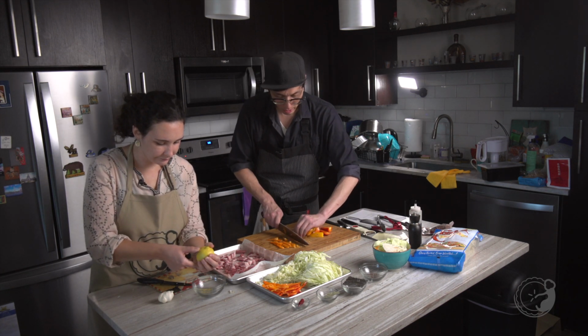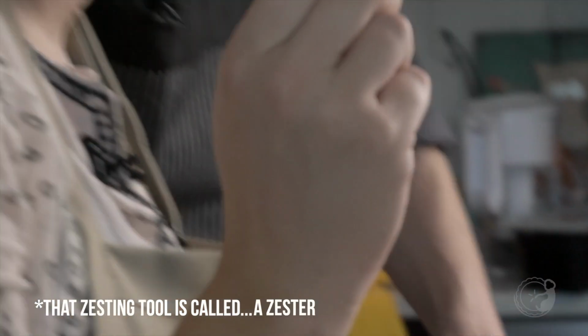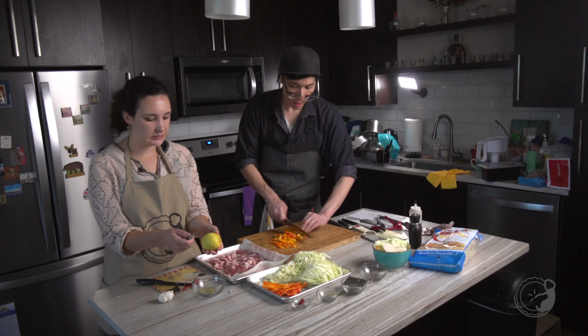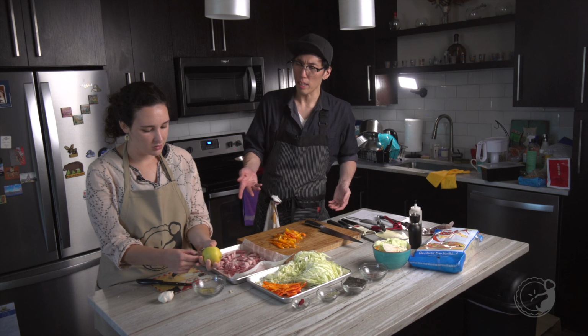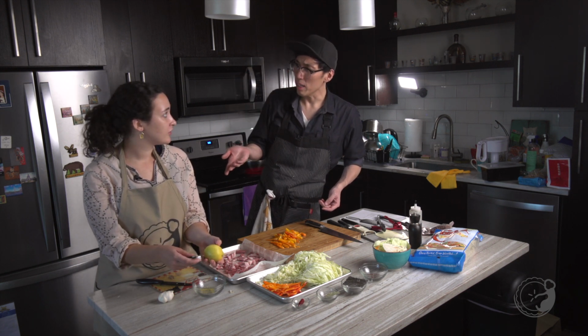Whatever that tool is, comment down below. What is that tool? It looks like mini brass knuckles. Pansit. Have you ever had any? You know Chinese food, right? I don't know Filipino. You know Chinese though, right? Do you know mai fun? That sounds familiar. It's like a thin vermicelli type noodle.